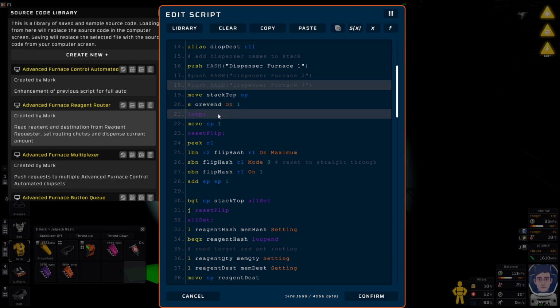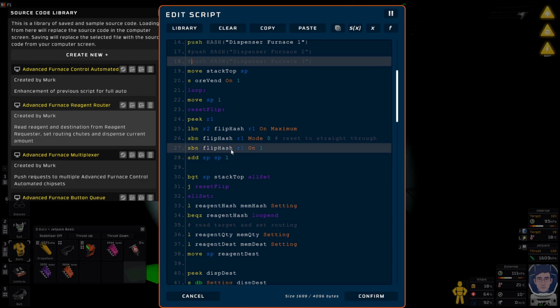So the main loop, what it's going to do is, first of all, it goes through the whole stack here, which in this instance is now only one item, but if there were three, and it makes sure that actually all of the flip-flop routers are configured correctly. So make sure they're all set to go straight through, that they're all turned on, and then it moves on to the next one. So that's the first bit of initialization, just to make sure everything's running.